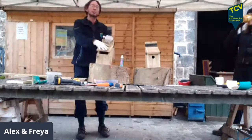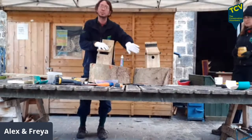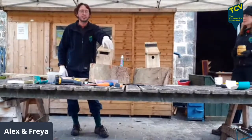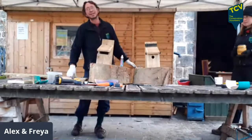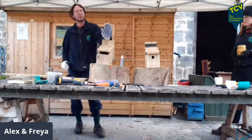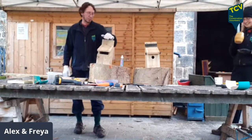So we've got the robin box, which is slightly different. It doesn't have the hole, it has a slot. The reason for that is that robins are territorial. They like to look out, whereas other birds want to be in and safe. So the fronts are the only difference, apart from this one, which doesn't have a little lid, which I will rectify today.